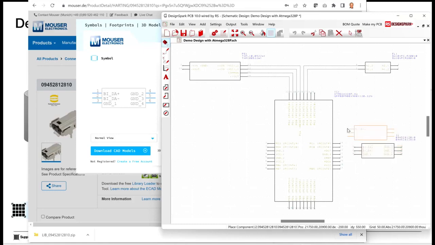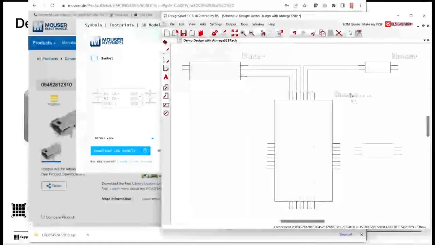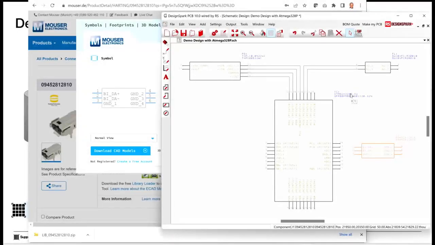And that, of course, saves me a ton of time because I don't need to worry about integrating that part into my design manually. And not only the symbol, it also integrates the footprint into your PCB layout, and you're good to go, and you can start working on your routing. So it's a very elegant way to implement those models in a fast and efficient manner into your software.